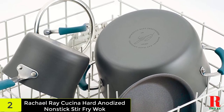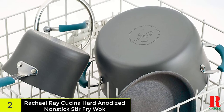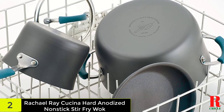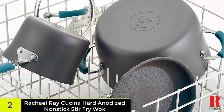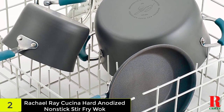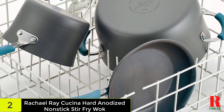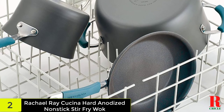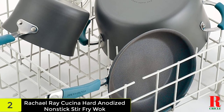This version is covered with a limited lifetime guarantee, includes a gorgeous rustic, contemporary design, and comes equipped with a non-stick cooking surface that prevents food from sticking to the base and sides of the wok. The wok for gas stove is made from lightweight, durable hard anodized aluminum, so it is ready to withstand heavy daily usage. And the best part? The wok is dishwasher safe.